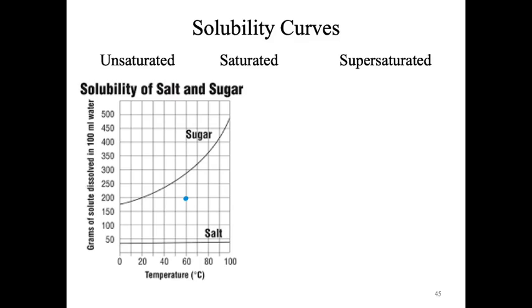Right? What if I was at 350? At 90 degrees Celsius. Interesting. Okay, so we get some people laughing at that. Our graph has two axes. You have to interpret both when you go through and evaluate a data point. Okay, so at 350 grams of sugar, 90 degrees Celsius, I'm still unsaturated.